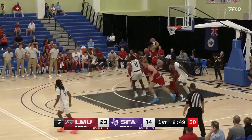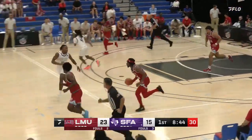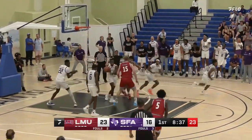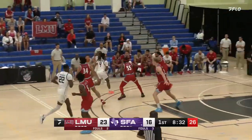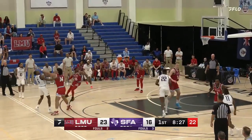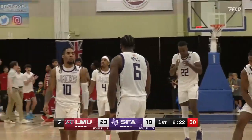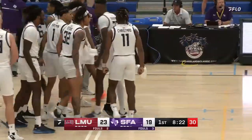Hall creating. Off the turnaround, nothing there. But it trickles to Giselle, make it Christmas. Johnny on the spot. Phenom gets it pushed off the glass. Giselle, a second block. Anthony Bosiaco. See if this fires him up. Hall. That's a rare three-pointer for him. Only the 6th career 3 for Day-Day Hall, but it brings Stephen F.